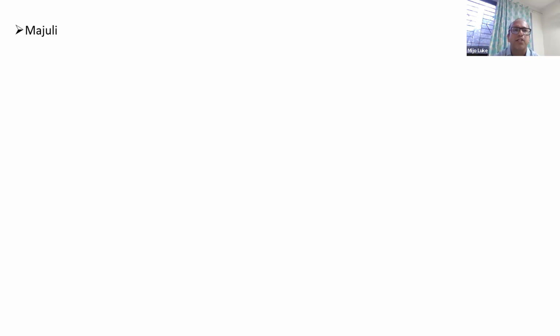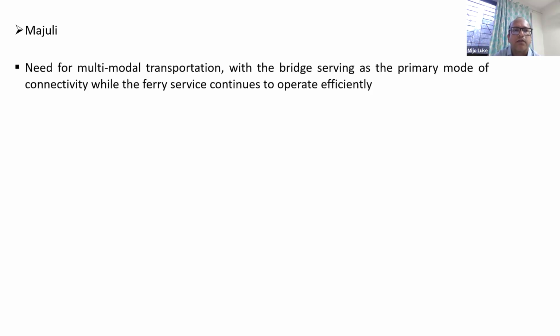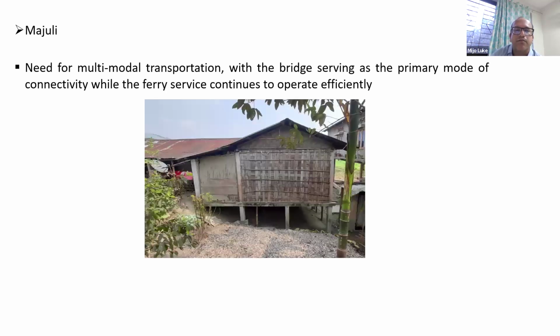So moving on to Majuli. We understood that there is a concentration of birds, which the local communities welcome with the promise of increased connectivity and accessibility, but a complete shift away from ferry service may reproduce the inequality that exists in terms of last mile connectivity. So we want to work around the possibility of having multimodal transportation.